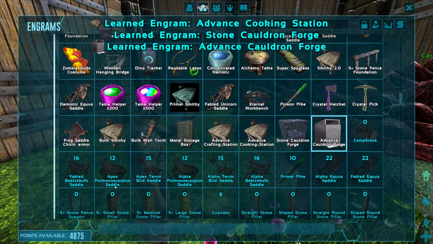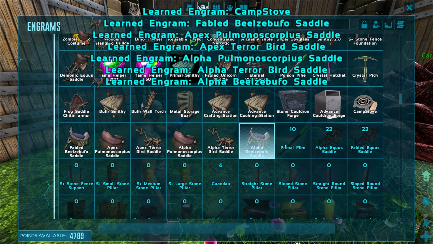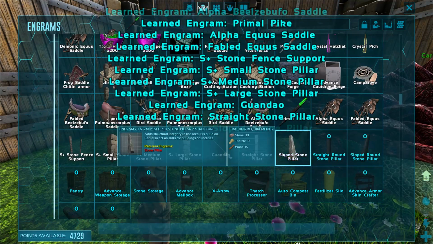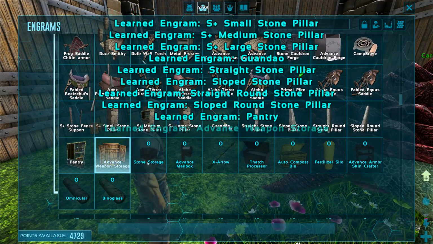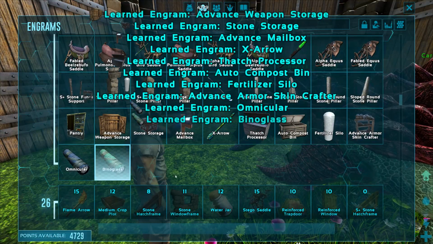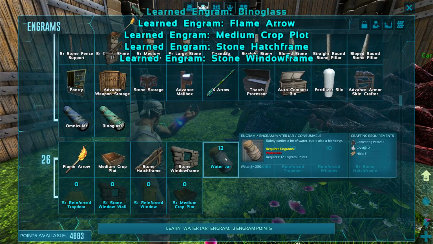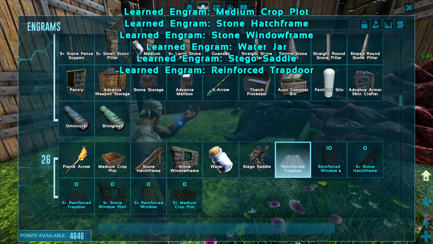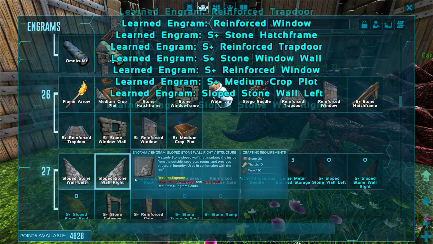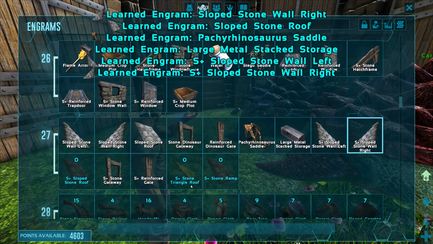Oh, the cauldrons. No, I thought I didn't. I didn't think I'd loaded steampunk, but why are there cauldrons in here? Don't know. So it's like I said, we got a lot of mods on here. Omnocular, bino glass, super spy glass, you know, we got it all. Stone hatch, water jars. Come on, water jar. Stega, reinforce. S plus, come on, slope wall. There is so much stuff.